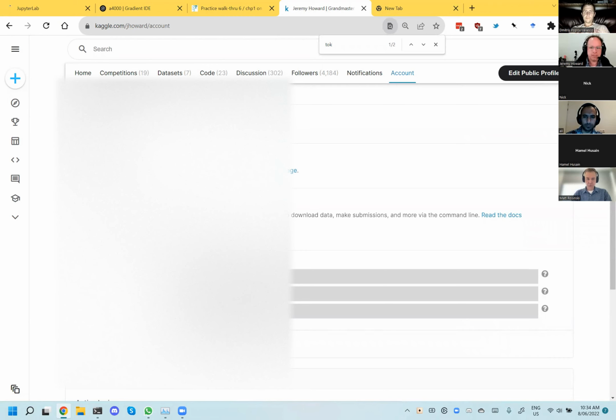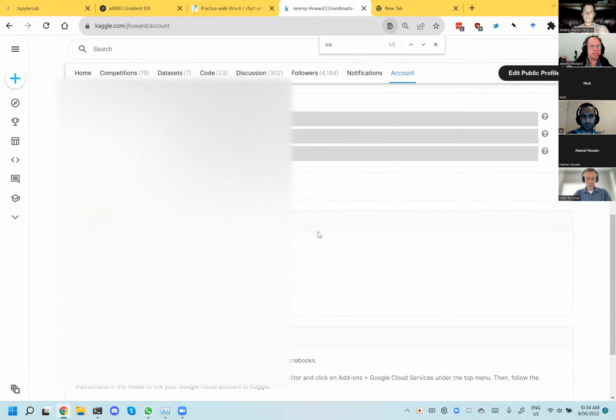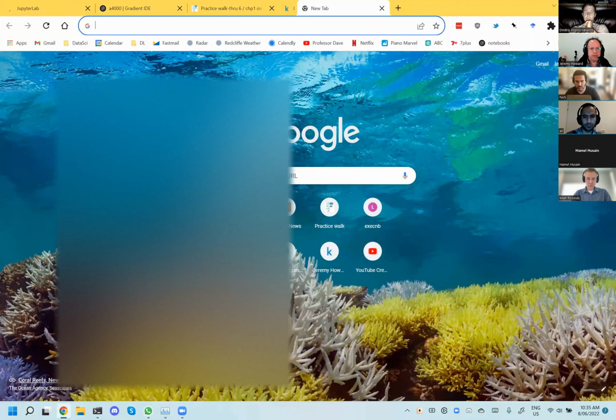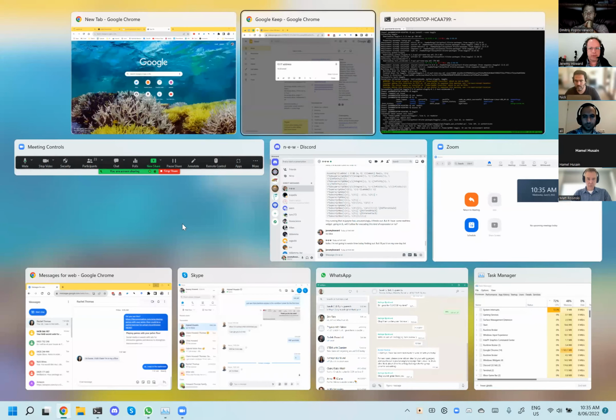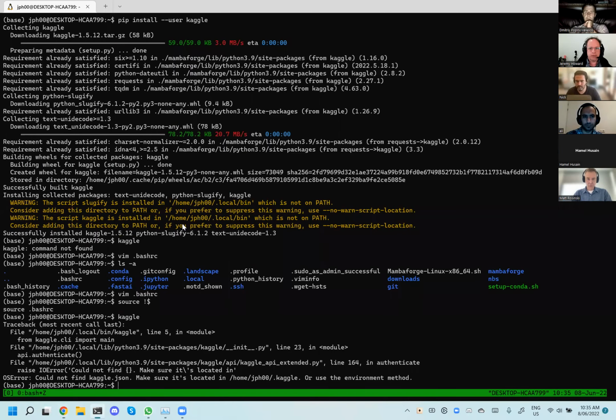There we are. You can grab it by clicking Create New API Token. And what that'll do is download a file called kaggle.json to your computer.